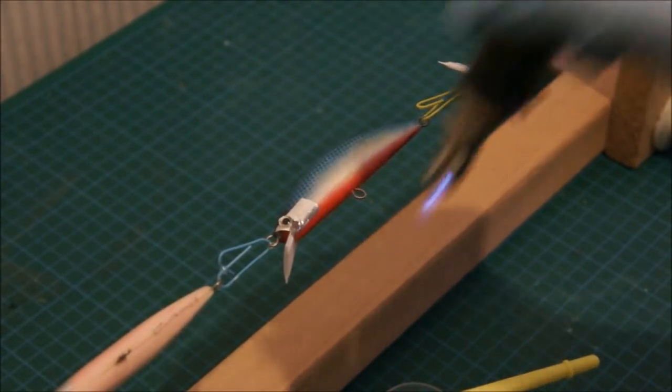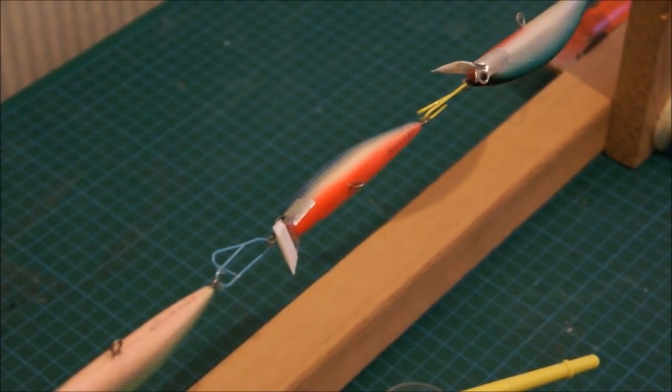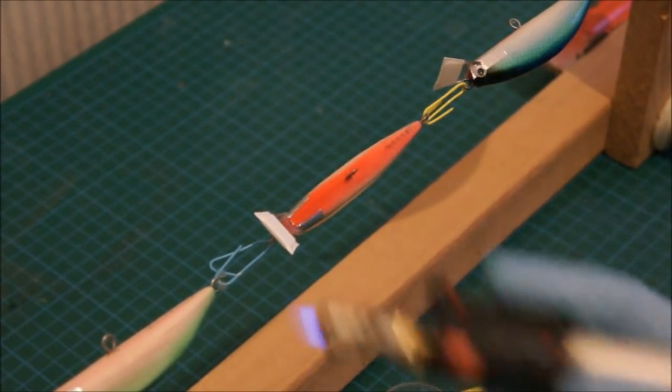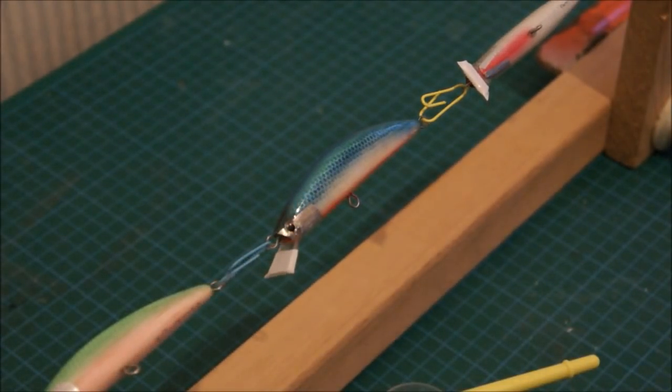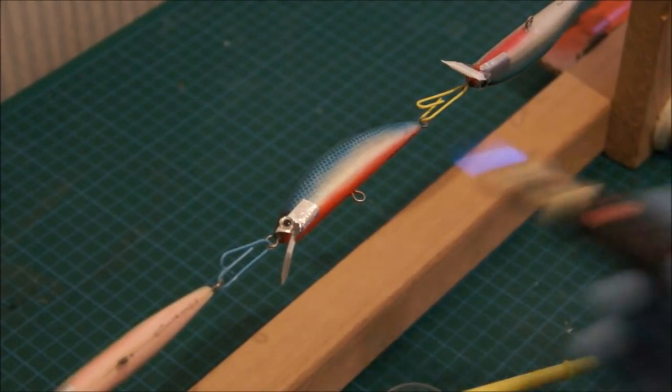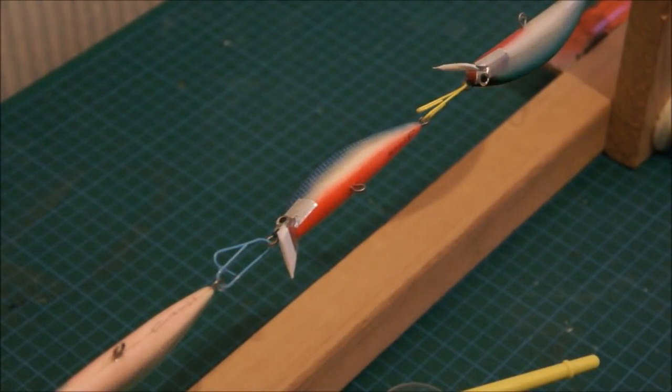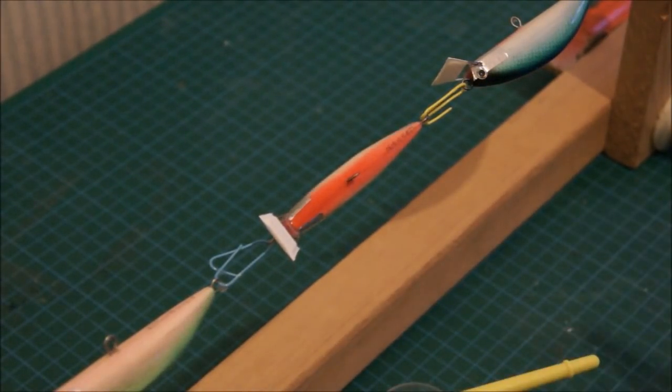Again, the problem areas are often around the eyes and in that gap at the front of the layer, between the lip and the front. I'm going to keep checking at an angle. If you've got any dust or hairs, what you can do is just brush them to an end and remove them. If you don't, they're going to be set in there and probably puncture the next coat that goes on.